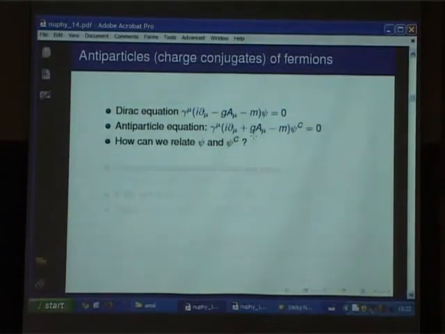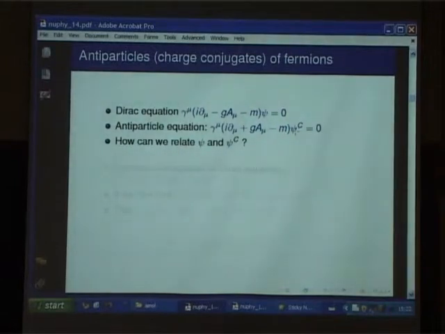So we agree with this. Definitely. So now I know what psi is. The question is, can I say something about psi conjugate? Psi C is the charge conjugate particle. So what can I say about this part? So let's try to relate psi C and psi. Let's see if we have something.